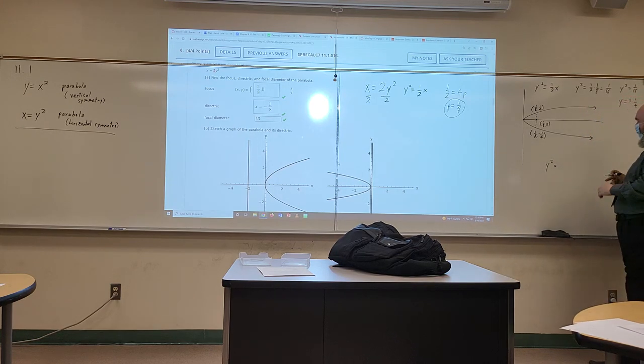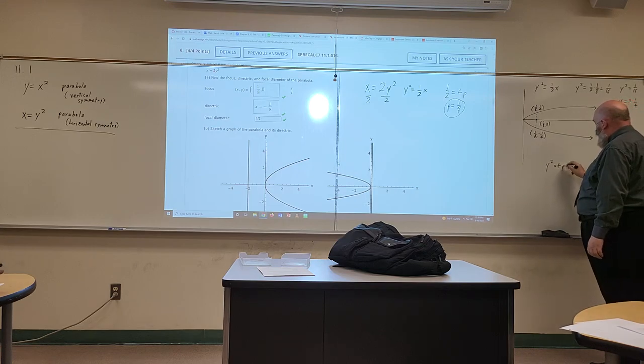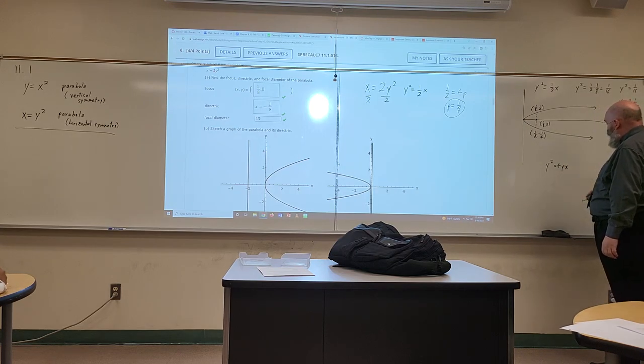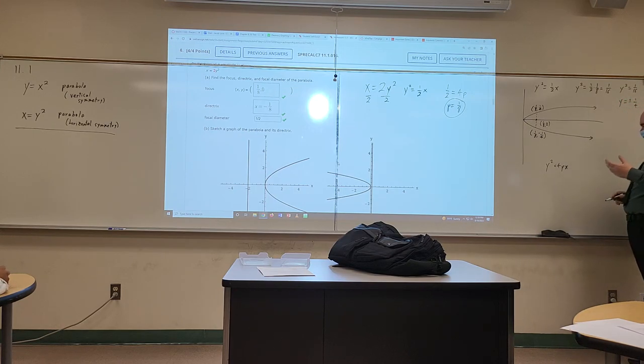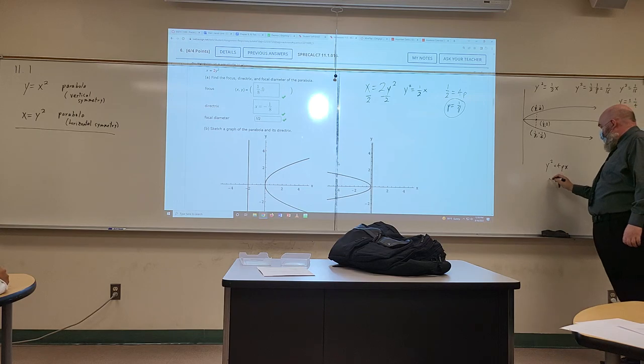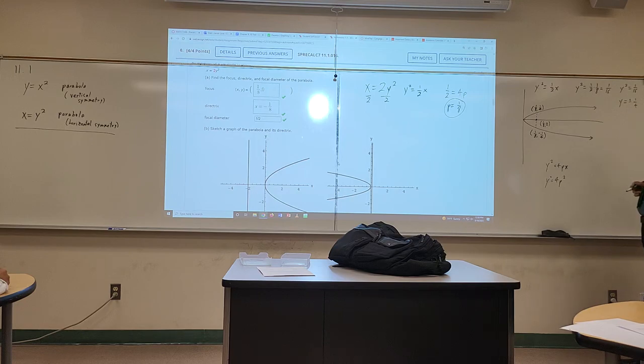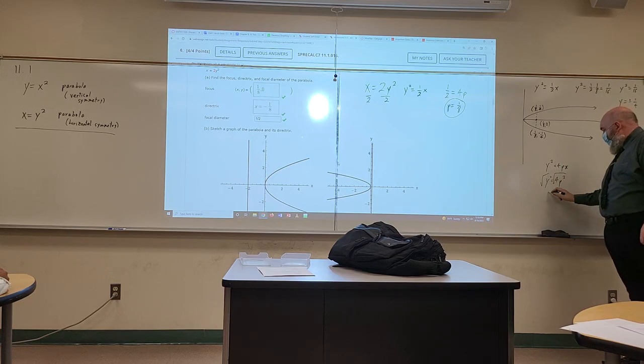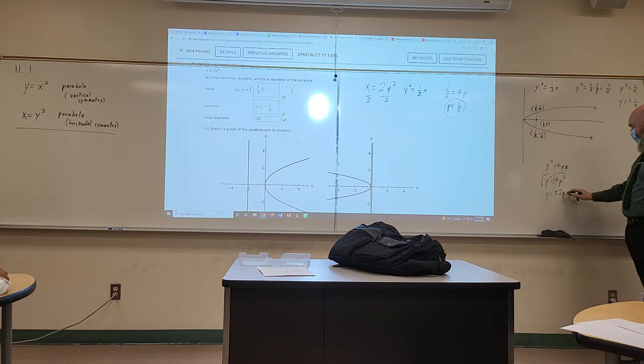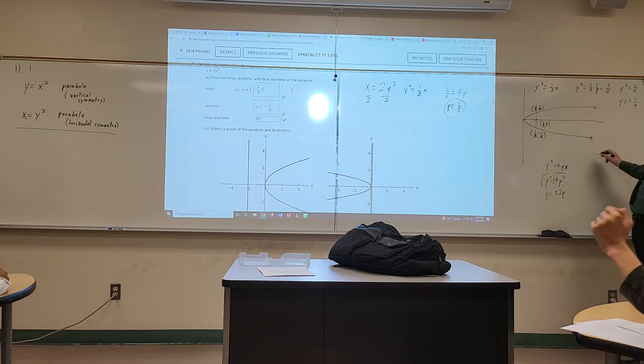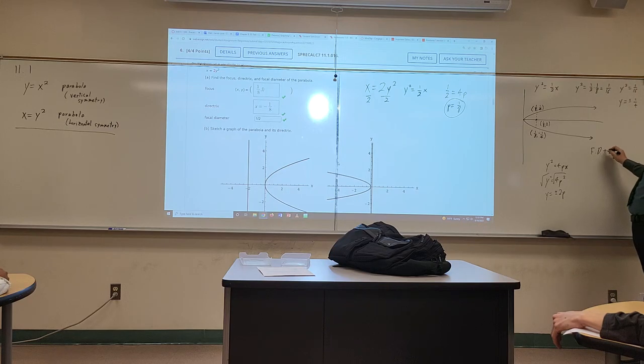So, if I have y squared equals 4px, the x value of the focus is going to be P. So that means y squared is going to equal 4p squared. Oh, so yeah, actually, it is just that simple. If you take the square root of both sides, you find y is equal to plus or minus 2p. So it is 4p. So that's our focal diameter. Yeah, the focal diameter is, in fact, 4p.